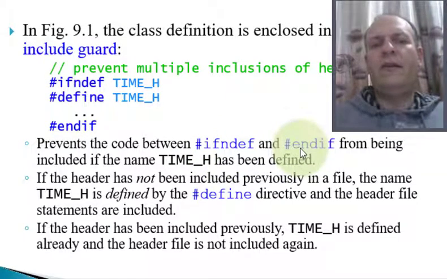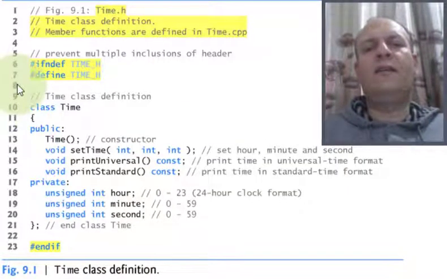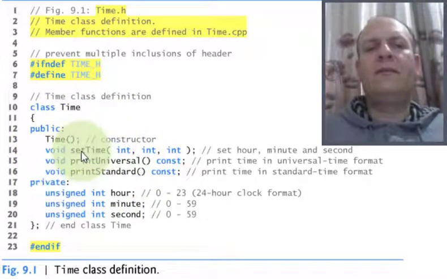Very simple. It is recommended to use capital characters with an underscore for the header file name. For example, for the time class, if I add a header file called time, I will define TIME_H, all capital letters. It is a convention. Using our case study, the time class, we can now add the class between #ifndef and #endif to prevent the header file from being included more than once.